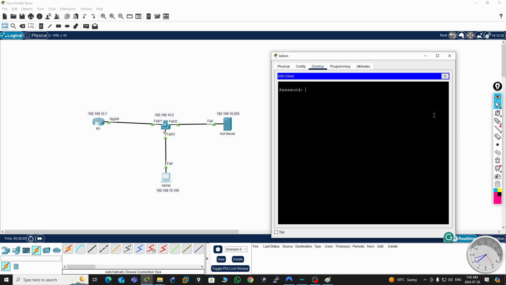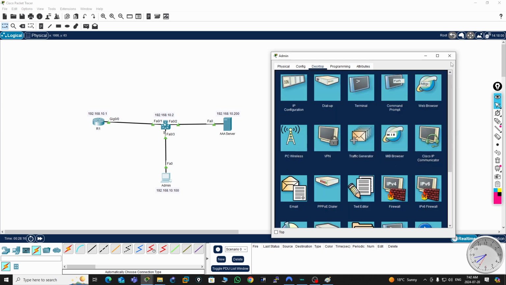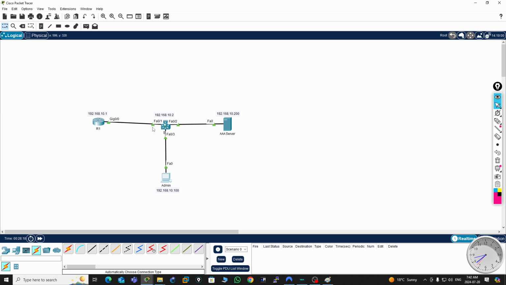Password is admin123. Okay, so now we can log in. So we can log into this switch and the router because we know what usernames and passwords are in the individual devices.